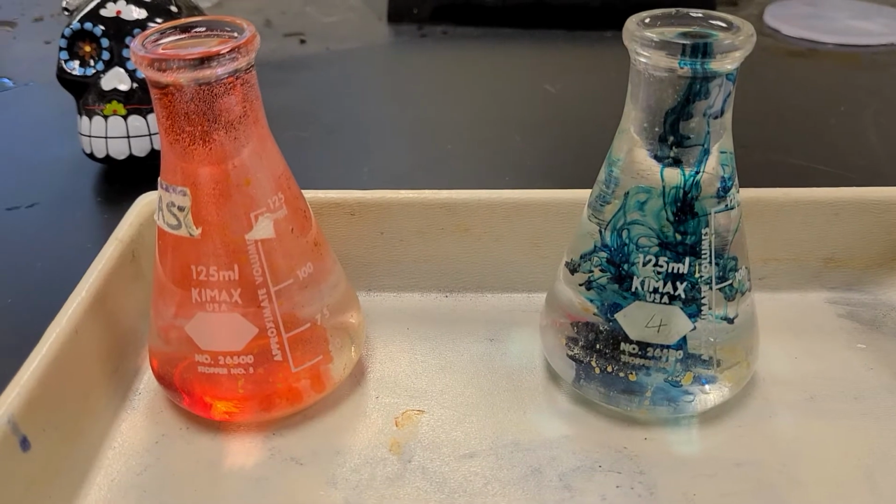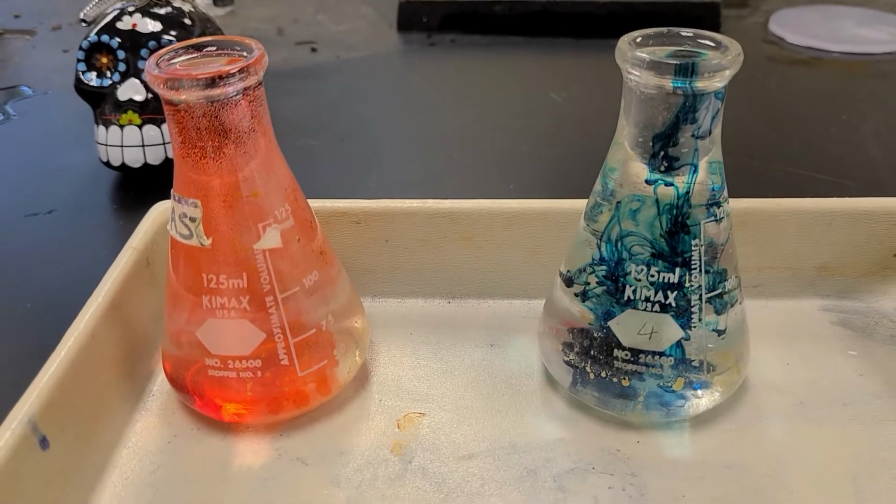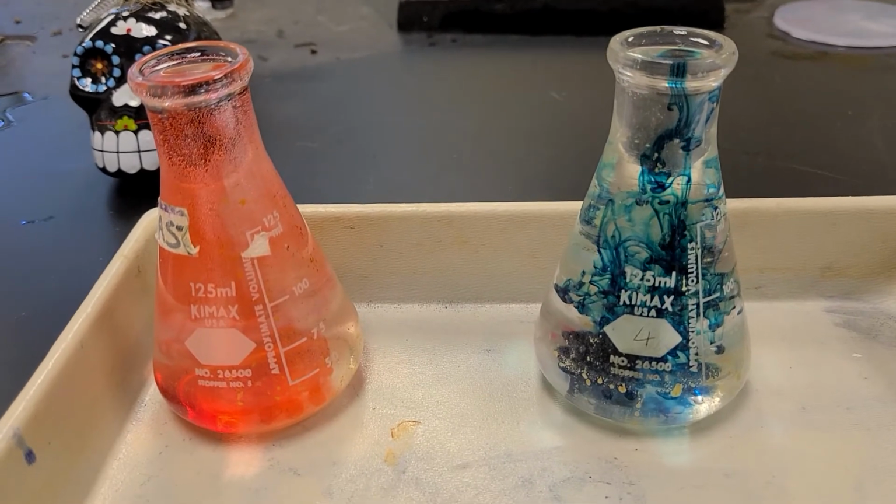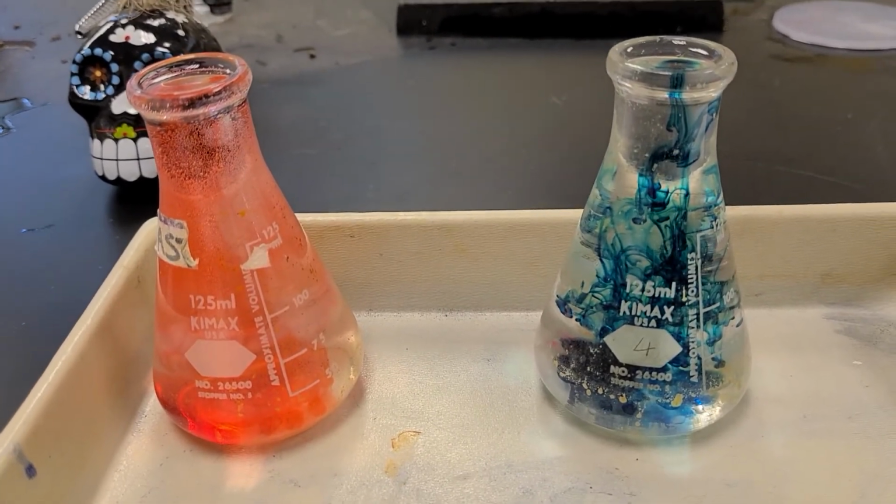And you can see the warmer water is more viscous. It has less resistance to flow. The dye is able to move through it.